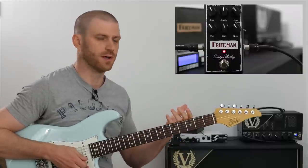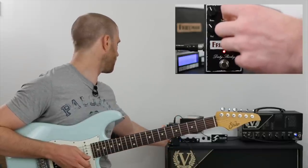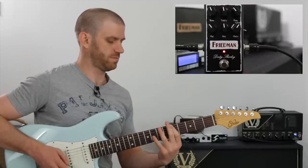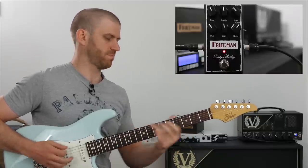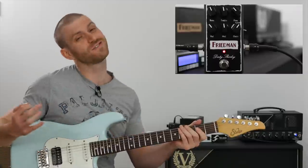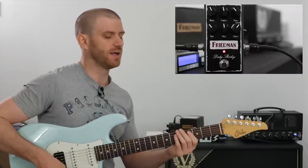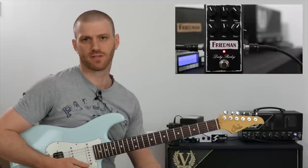Just before the solo area, I think, if I take the gain up even higher here, it starts to grind a little bit, and we're still only at sort of a 1-2 o'clock area. So yeah, it's a really great mid-heavy grinding sounding pedal.